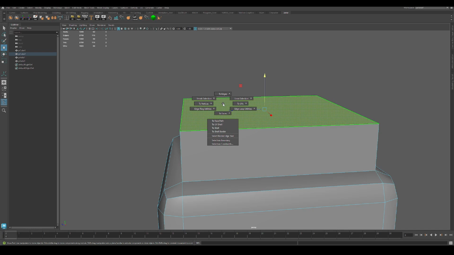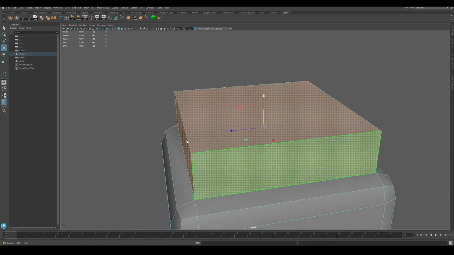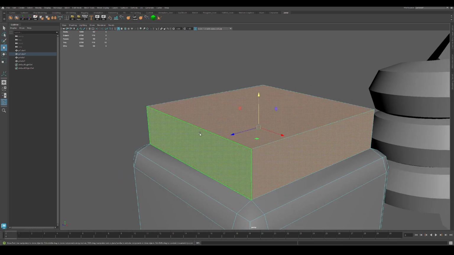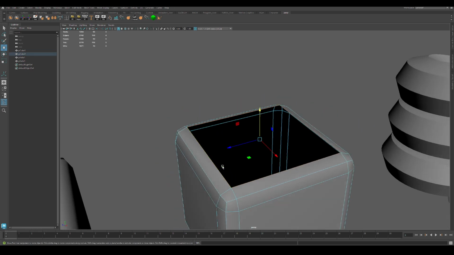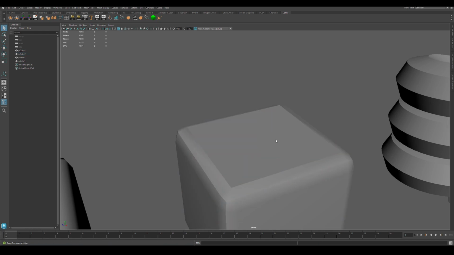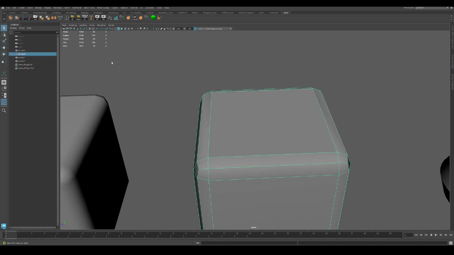So we're in face mode, and we can go to grow selection, and you could do grow, and then it'll just grab these faces, and you could just delete them all, and then grab this boundary, double click the boundary in edge mode, bridge, and it's hardened there, but then we can just soften it. Works perfectly fine.